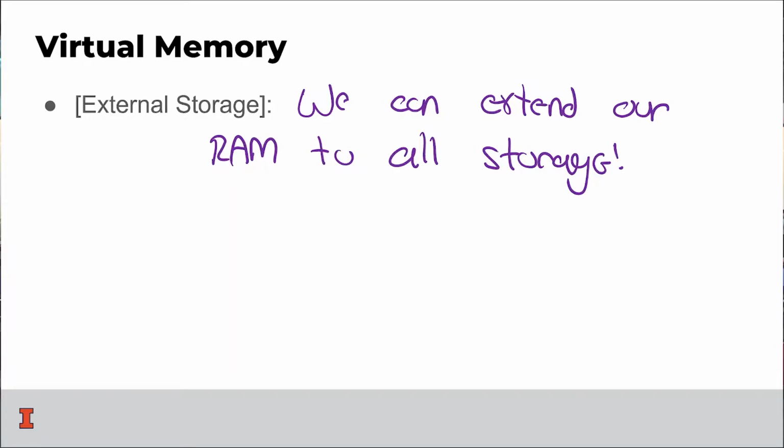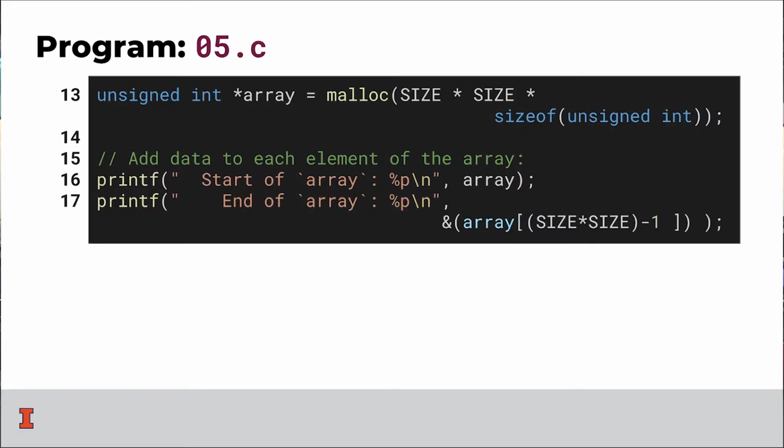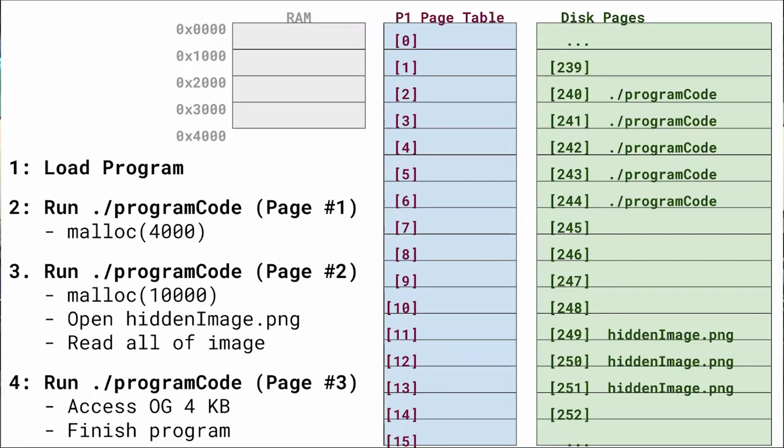Awesome. So any questions about virtual memory? The thing I want to finish up this lecture 5 with is looking at a final sample program. I'm going to now just focus on one process's virtual page table, but I also want to look at pages that are on disk. I want to go through an example with you of how a real program might run and how we interact with memory.